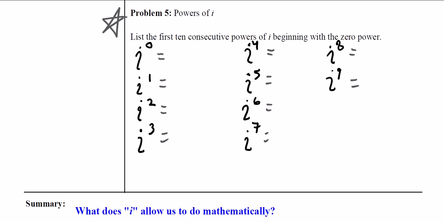Brace yourselves. You may learn something. So let's start off with the first one. i to the 0. Well, what is almost anything to the 0 power? What is 1 to the 0, 2 to the 0, 5 to the 0? Anything to the 0 power is equal to 1. Mostly anything. So i to the 0 in this case is 1. That was easy.